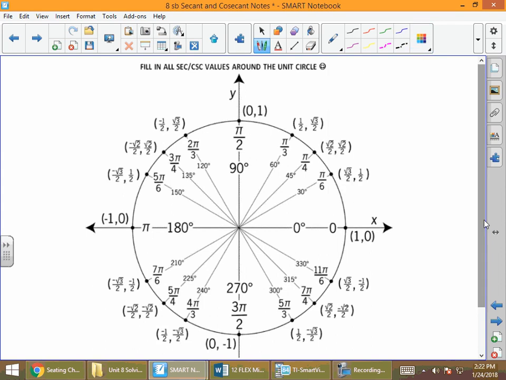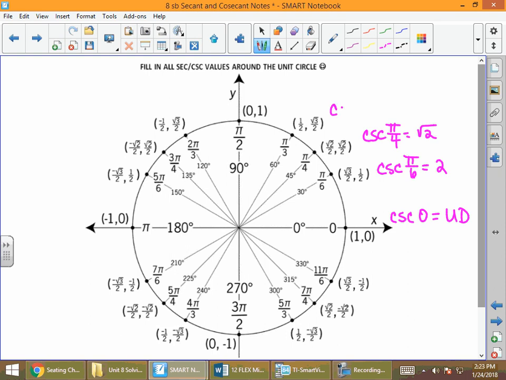The first value here is going to be cosecant of 0. Well, we just talked about cosecant of 0, and cosecant of 0 is undefined. I'm going to write UD because I can't fit in undefined. Then cosecant of pi over 6, well, it's the reciprocal of 1/2, which is 2. We've just seen it. We've done them a couple times. And cosecant of pi over 4 is the reciprocal of the square root of 2 over 2, which ultimately simplifies to be the square root of 2.